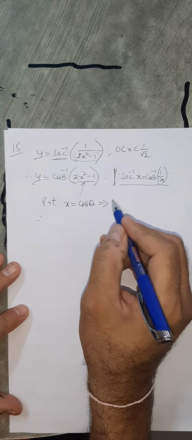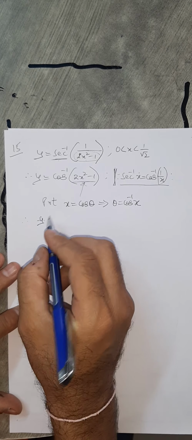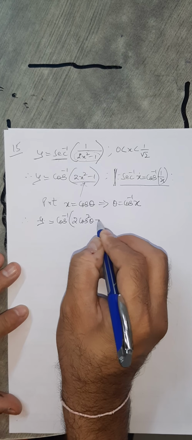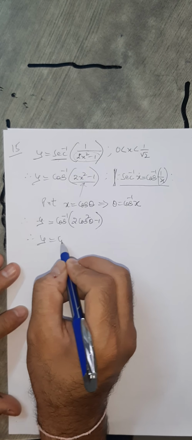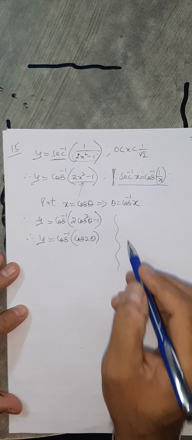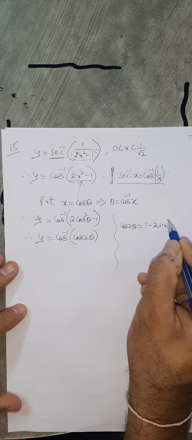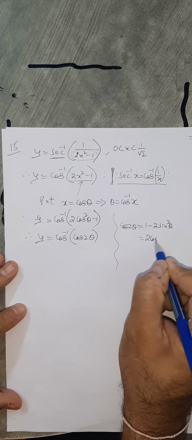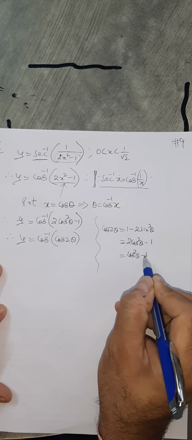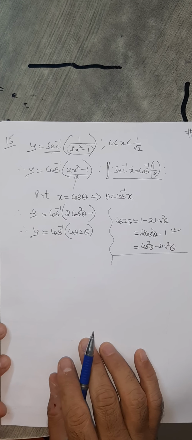So what is theta from this? You know cos inverse x. So therefore y equals to cos inverse, what is this? 2 cos square theta minus 1. Y equals to, therefore, cos inverse, this is nothing but the cos 2 theta. I'll just remind you, you had 3 formulas for cos 2 theta. 1 minus 2 sine square theta, 2 cos square theta minus 1, and one more if you remember, cos square theta minus sine square theta, 11th standard trigo. I've used this formula here, 2 cos square theta minus 1.